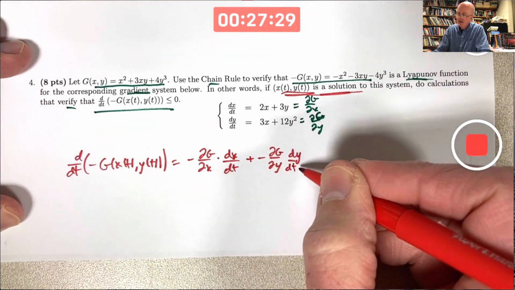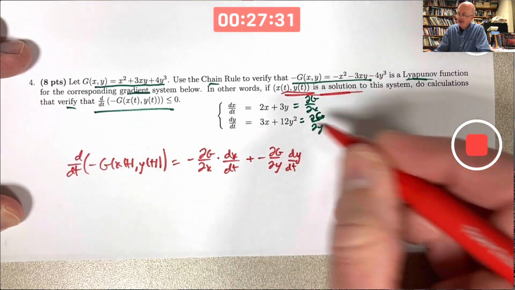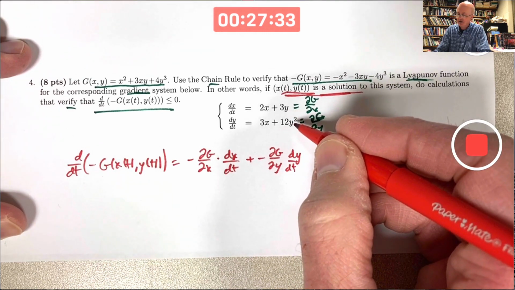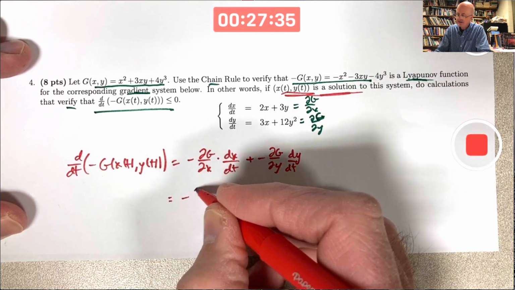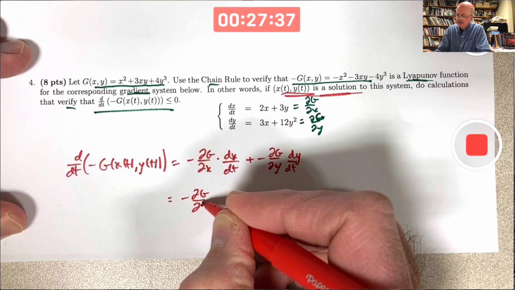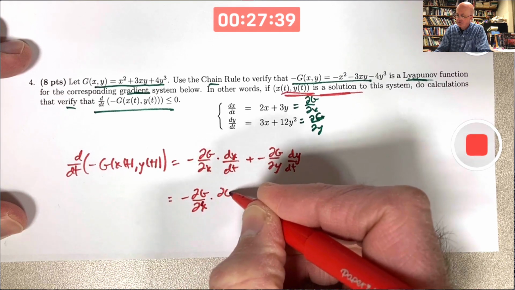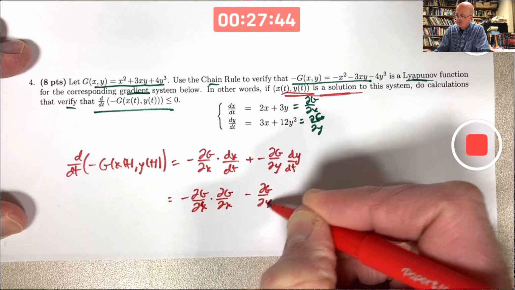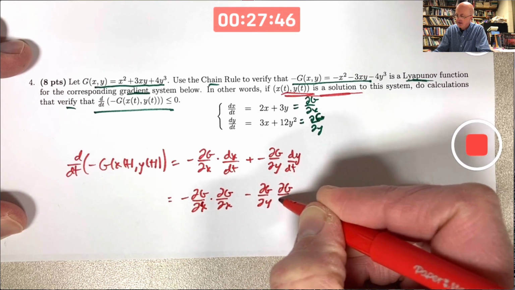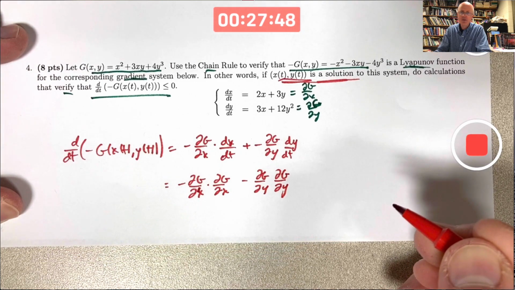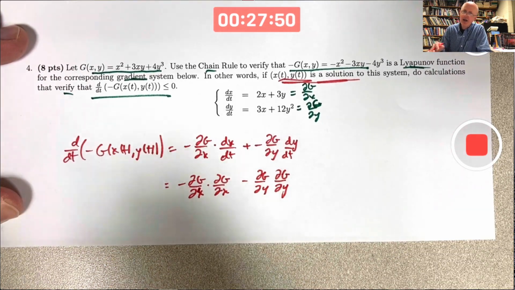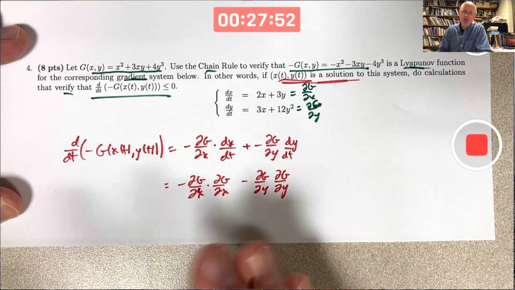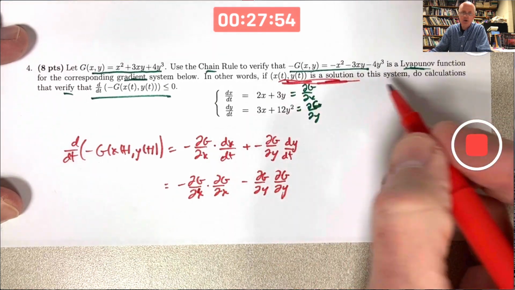Therefore, dx dt and dy dt are given by the differential equations. I don't actually even have to use the formulas that you see here. I can just replace dx dt with the partial of g with respect to x, and dy dt with the partial of g with respect to y. You don't see any t's anymore. Where are the t's? Well, they're in there. I'm just not writing them. These things all ultimately depend on t along the solution curve.